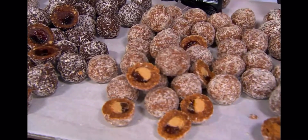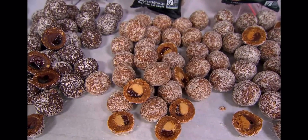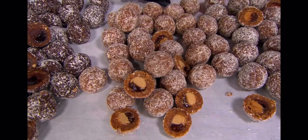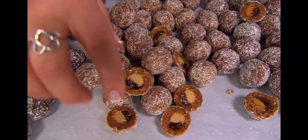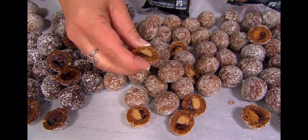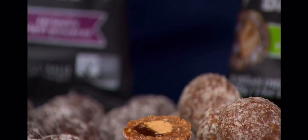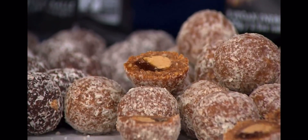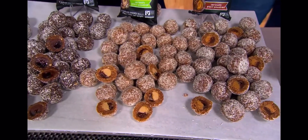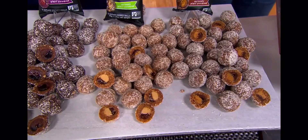So let's talk about the lemon cheesecake. You bite into this and there is that burst of citrus that is powerful — it gives you a quick moment of almost like that lemon pucker. But then it's creamy at the same time, and it's creamy because we put cashew butter in that one. The lemon has real lemon juice, so that's why it's so bright. It's a lovely palate cleanser.